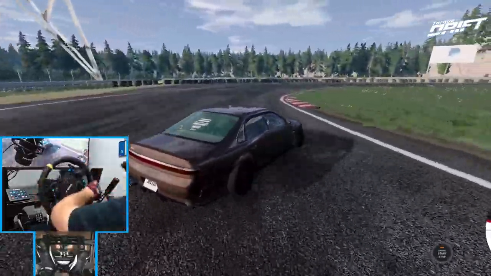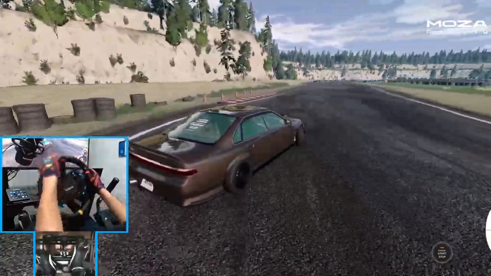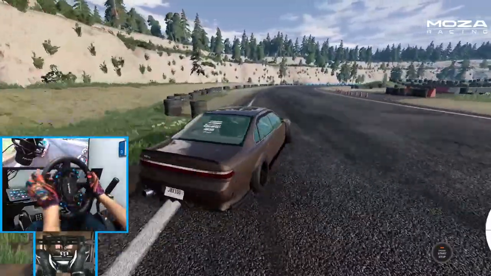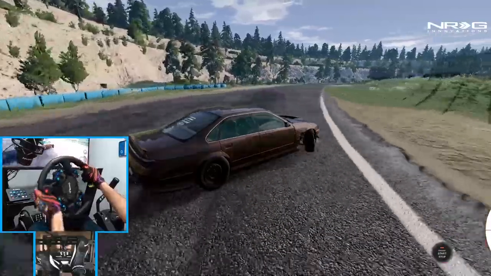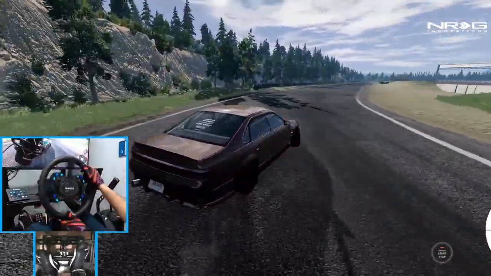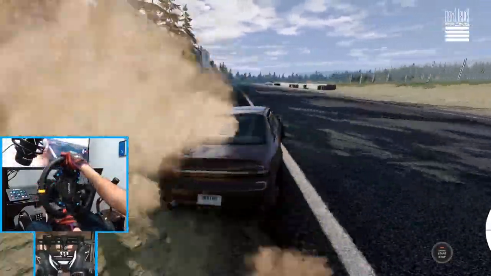Okay, so definitely a lot of fun here on Beam. We got this. NIKKO Circuit, definitely a very fun course. We almost hit the tires, but we're good. A little left foot brake there. Kind of three-wheel motioning this car. We got this. Ooh. Nope, dirt.